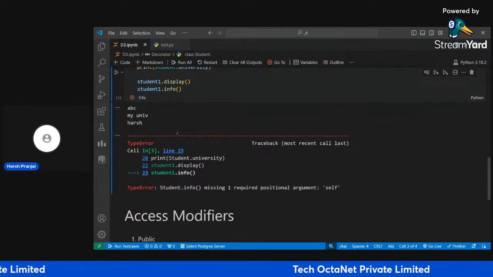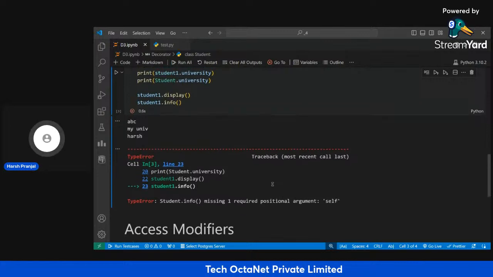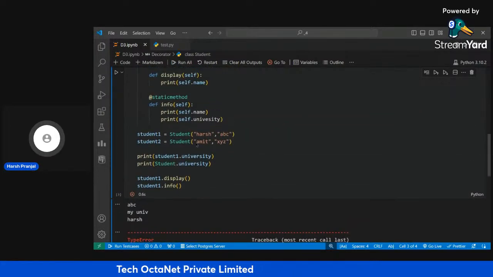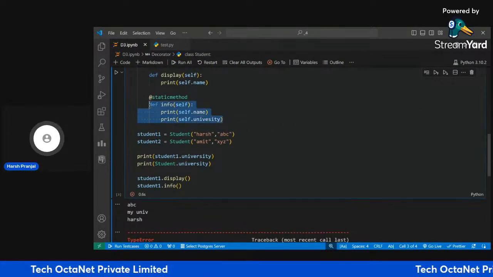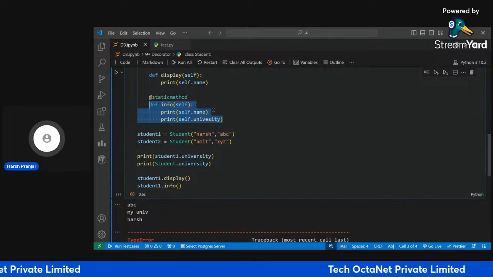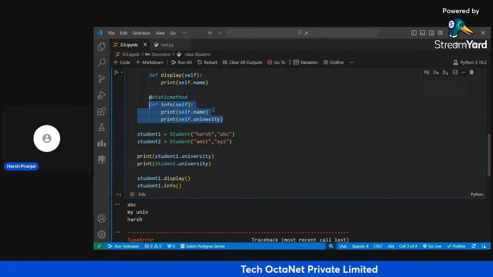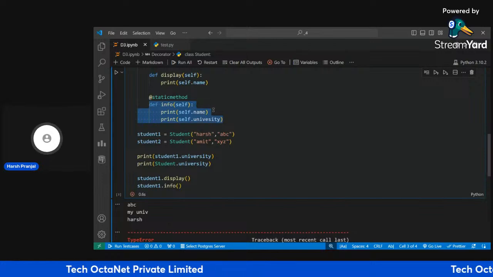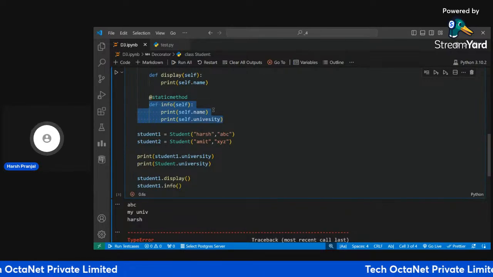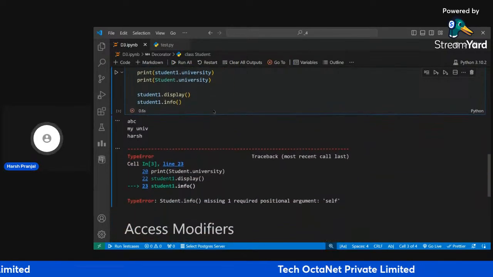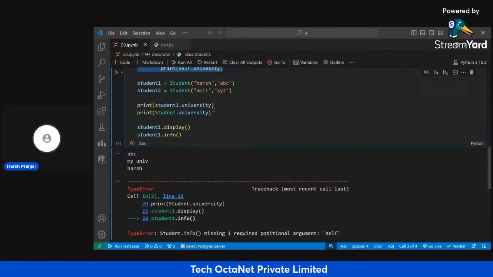Now see, here we get an error, right? Because in this case, we are trying to invoke this particular static method with the use of an object, right? So it is not allowed for a static method. A static method can only be accessed by using the class name.